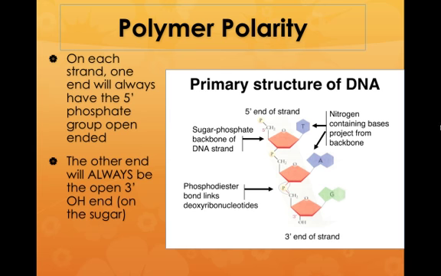So polarity is important. If we were to draw a DNA strand that would join with this one, you know that G would pair with cytosine, adenine would pair with thymine, and thymine would pair with adenine. If you were to draw the sugars, they would actually be going in the opposite direction. So instead of the oxygen facing up on this strand, all the oxygens would be facing downwards.